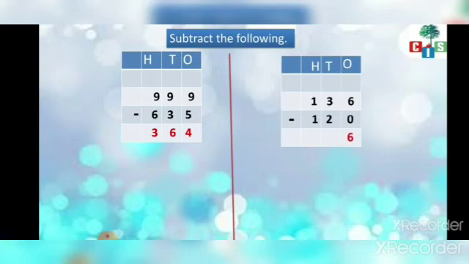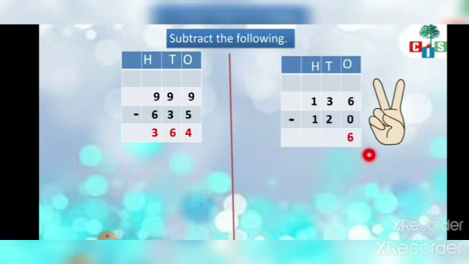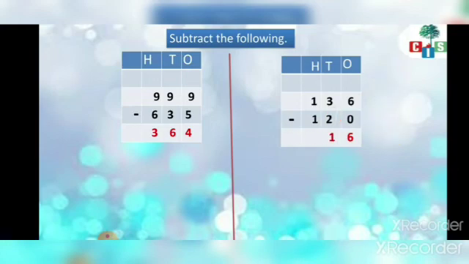Now let's move to the tens column. 3 minus 2. So open your two fingers and let's do the backward counting. 2, 1. So 3 minus 2, you get the number 1. Now let's move to the hundreds column. 1 minus 1. If you look here, both the numbers are same. When you subtract both the numbers same, you get the answer 0. Like 5 minus 5, you will get 0. 4 minus 4, 3 minus 3. Both the numbers are same, right? So you get the answer 0. Now let's move to the next slide.